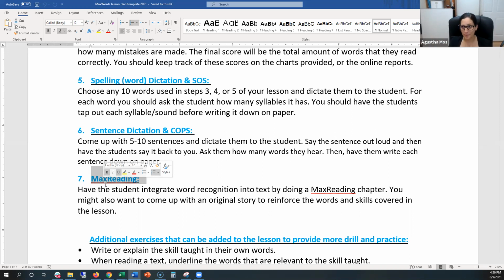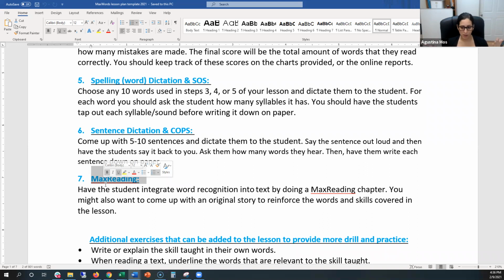It's pretty much, again, if we compare it to the phonics lesson, like the control readers that come at the end, where you use the sight words, the words, the sentences that the lesson has covered. But here, what you can do is have the student go to Max Reading, do a chapter there, write the outline, use the COP strategy, write a summary, use the COP strategy, answer the reading comprehension, and you kind of ease their way into the reading.